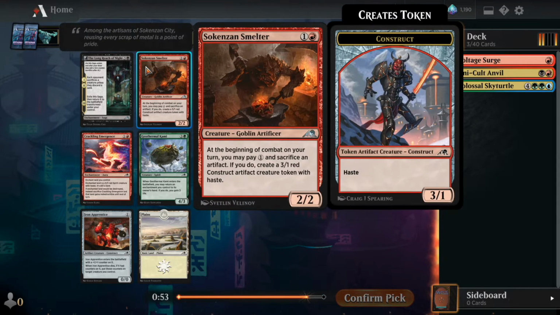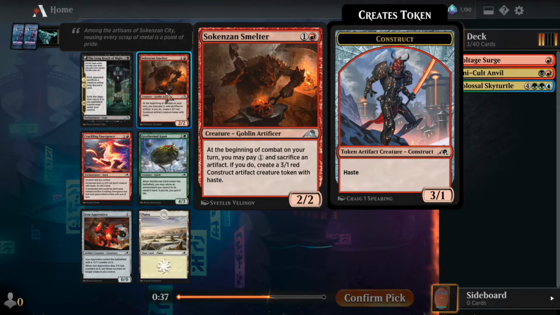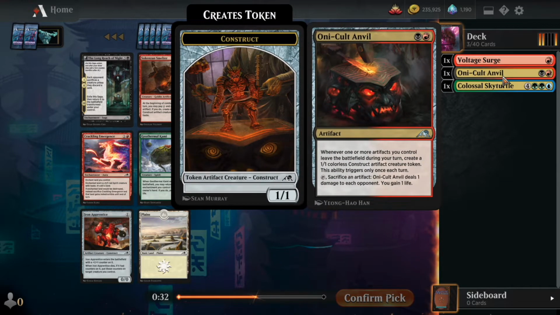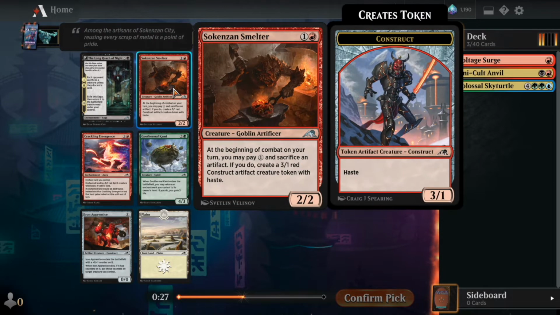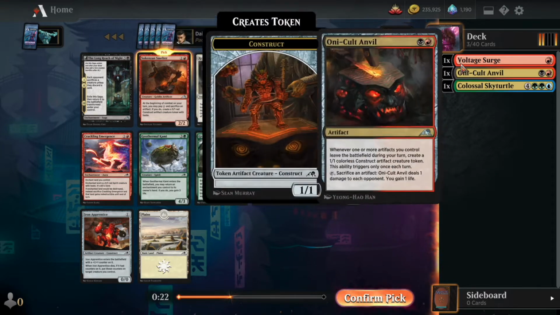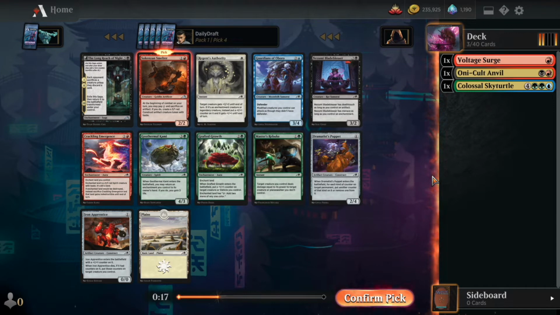So then we see Sokazan Smelter. 2-mana 2/2, at the beginning of combat, you can pay 1, sack an artifact to get a 3/1. That goes really well with Anvil, because it turns all of your 1/1s into 3/1s every turn. Because once you sack that artifact, that 1/1, you get another one, and it becomes a 3/1. So that's pretty good. There's also Long Reach of Night, which I've been impressed with. But in a black-red deck, I think Smelter could be pretty good. And if we can get another Anvil, then this can go a long way, right?